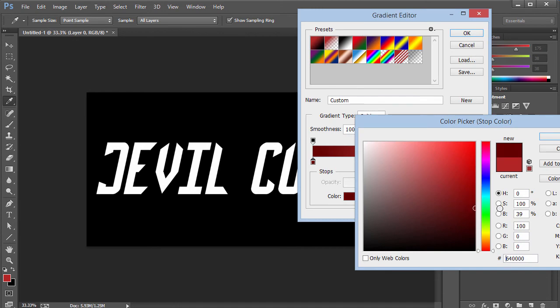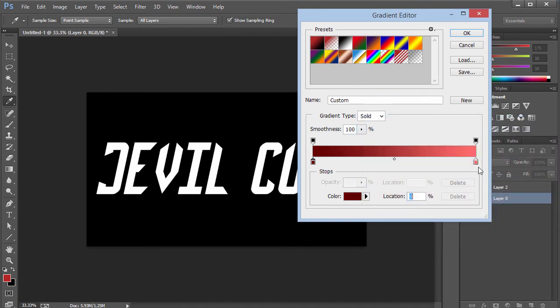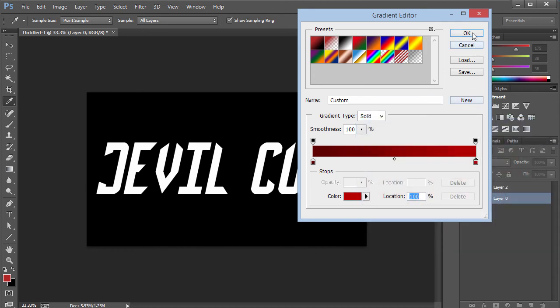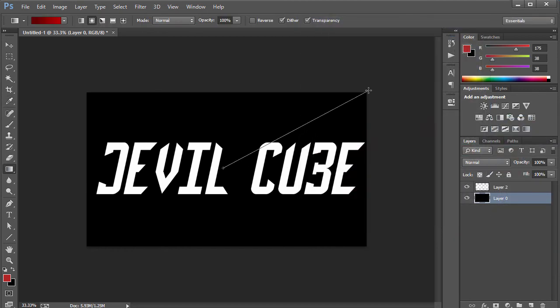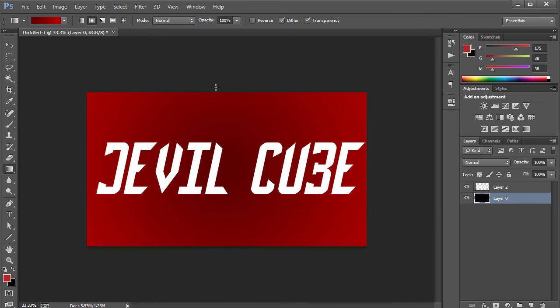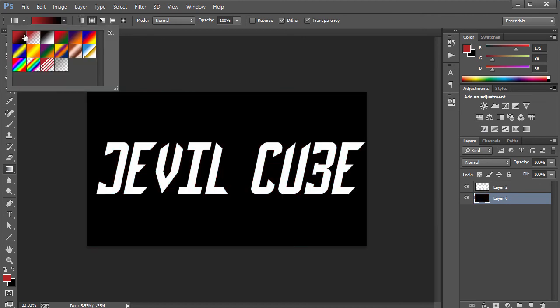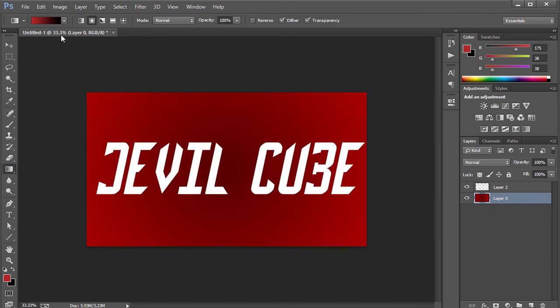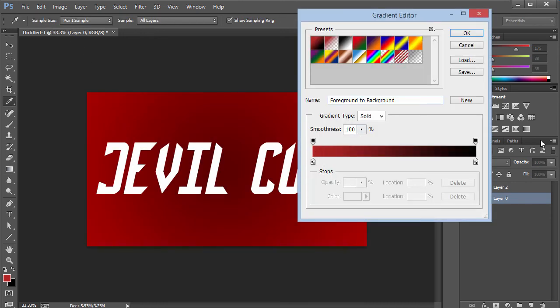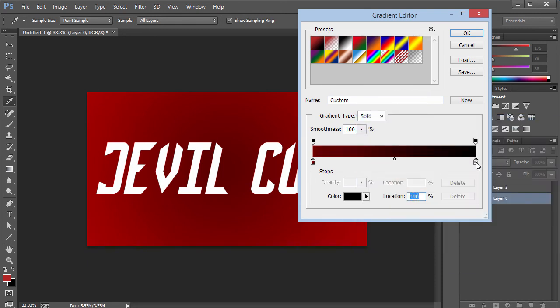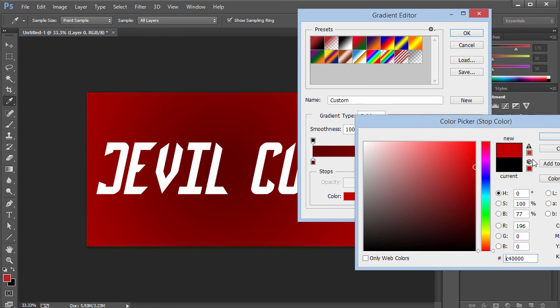Yeah, that is pretty dark. And we can select this one and something like this. Yeah. And then we can just click on the center and move it up and make sure that this is set to radial. And I'm going to go ahead and actually, oops, sorry about that. Dang it. This needs to be brighter and this needs to be a little less light.